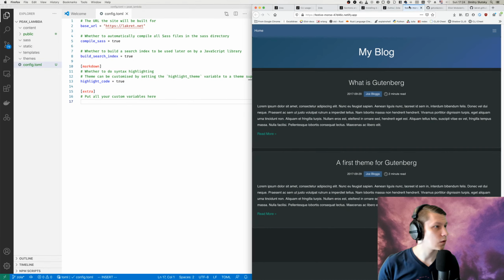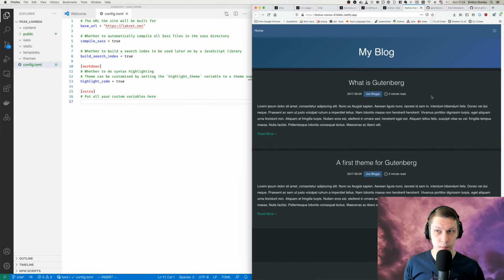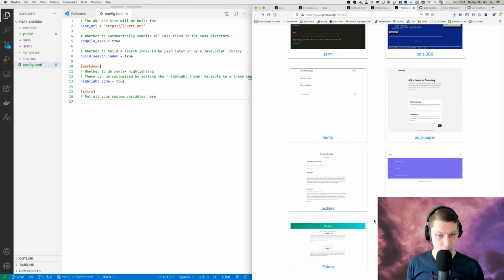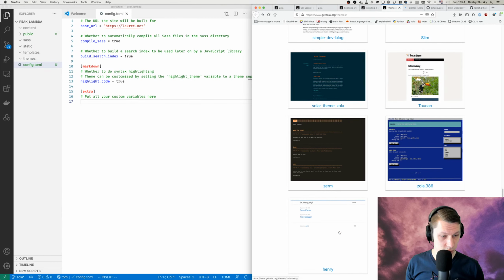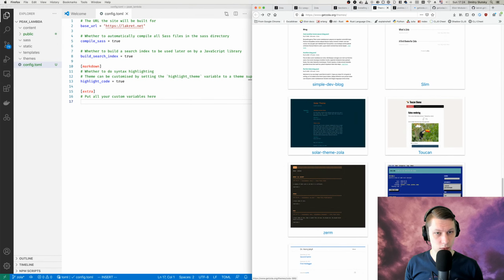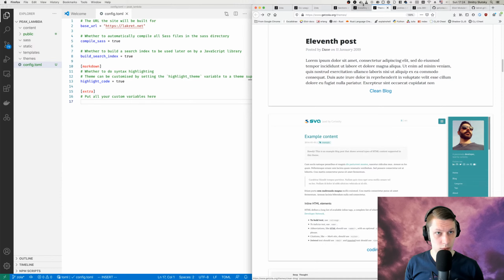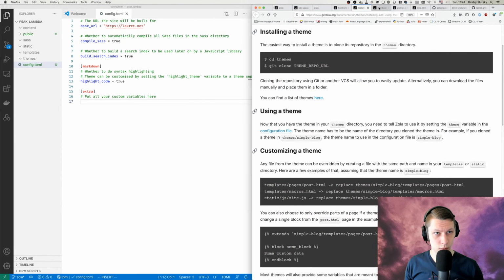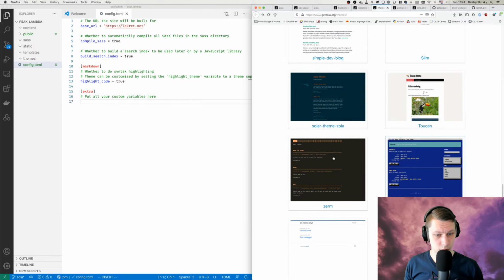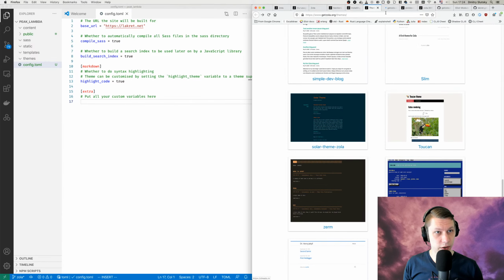I'm not sure if I want to use a theme, to be honest. Looks not really nice. Let's just look at a couple of those and see if there is something good here. Simple dev block.